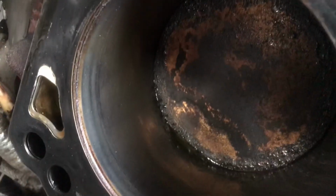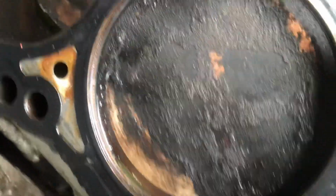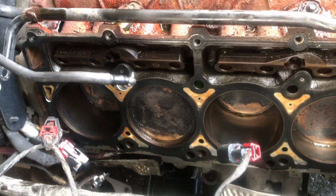Everything looks good. This carbon buildup one, that's about it, but otherwise we all good. I know on the camera this one looks like it's messed up or something, but that's just carbon buildup. I had to double check it to make sure. So far so good. Get everything cleaned up and ready for an install.